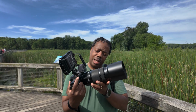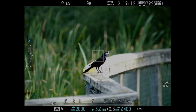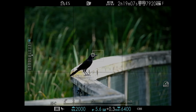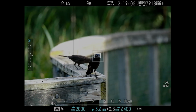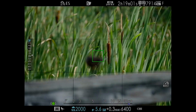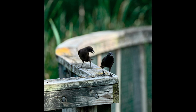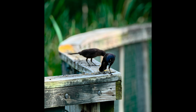Okay, we unlock the lens, hit record, and I am impressed, it's zooming in really good on the bird. I got my gray bigger box. I am in single focus, and I'm using the autofocus button on the back to focus. And it seems to be locking pretty good. Of course, once I lost them, let me zoom back out. There we go. It wanted to concentrate on the far background, so we still have a little bit of that issue.